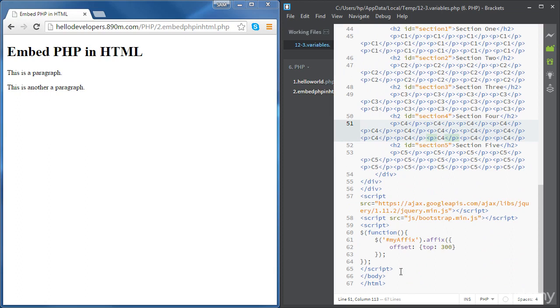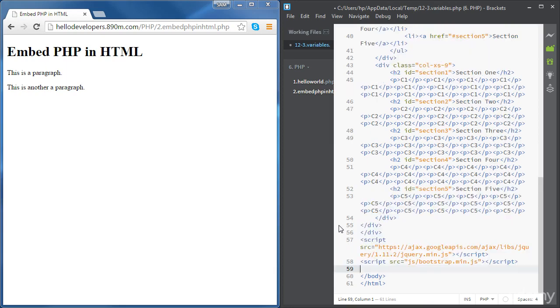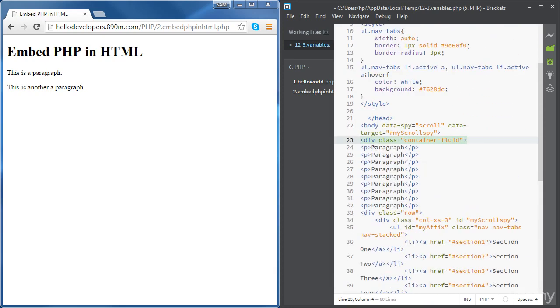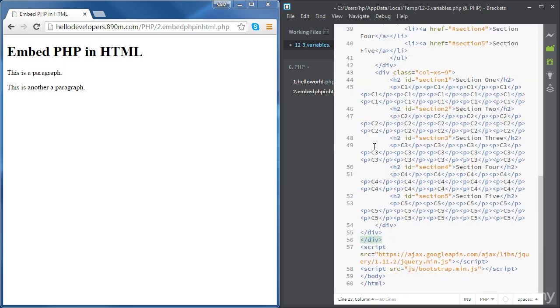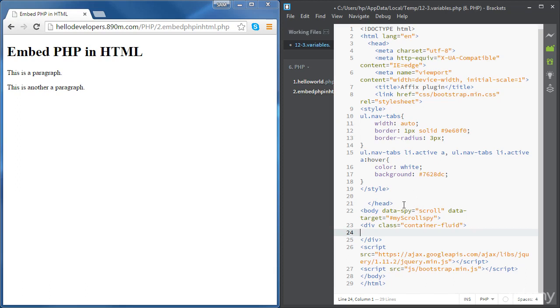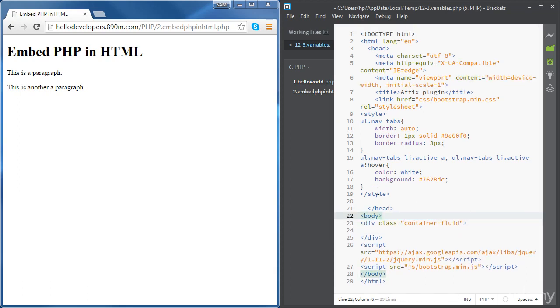We're just going to get rid of the content. We don't need the last script. Also, in the body elements, we're going to keep the container div, but we're going to delete the contents of the div. We also don't need the attributes of the body and the contents of the style element.